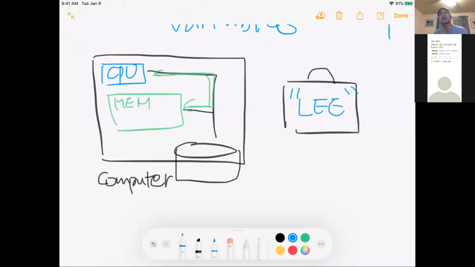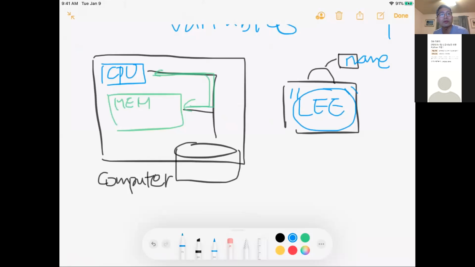So this is the data. Then this suitcase should have a name tag. When you travel and claim your luggage, you need to put a name tag. So this one is called the name.